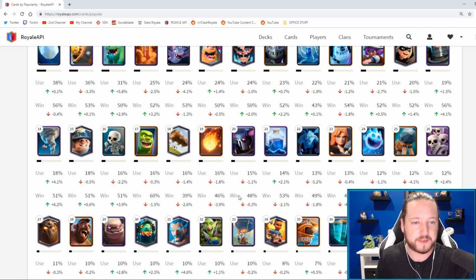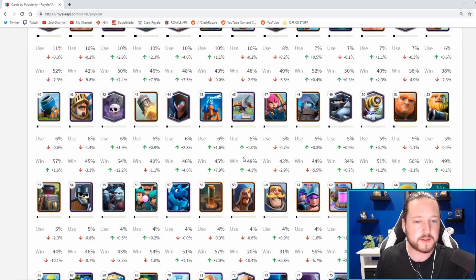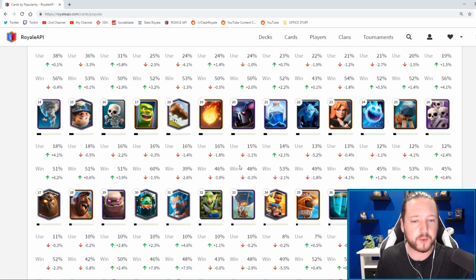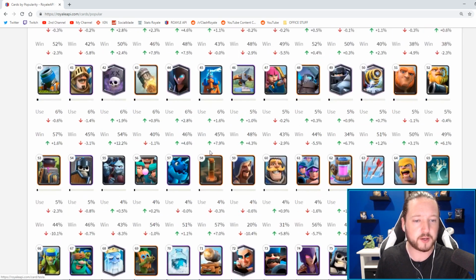I just don't think P.E.K.K.A. was a problem. I mean, they recently nerfed Inferno Tower, right? And then they're nerfing P.E.K.K.A. now, which makes me kind of worry a little bit about beatdown decks, Golem especially. If you nerf the 2 heaviest hitting cards, I don't know. That's a bit surprising to me. So that is my overall thoughts on all the cards that were changed. Overall, 6 cards were changed. I'm surprised that some of these cards on this list aren't being changed, aka Baby Dragon, Bats, cards down here.